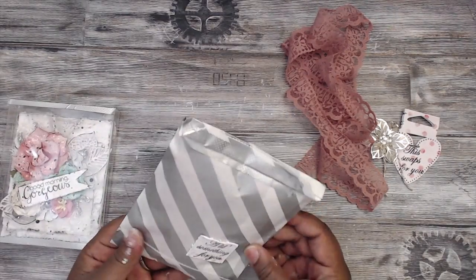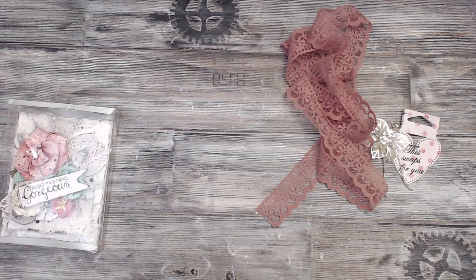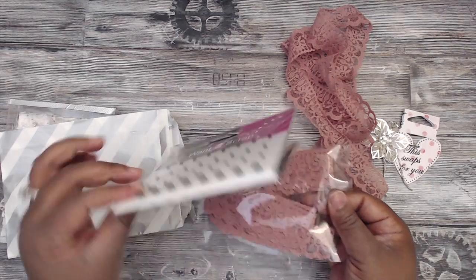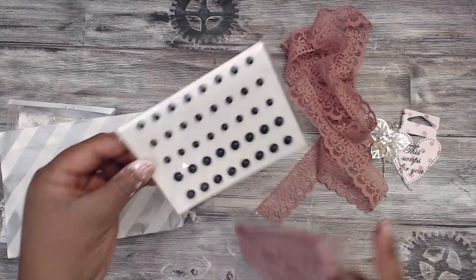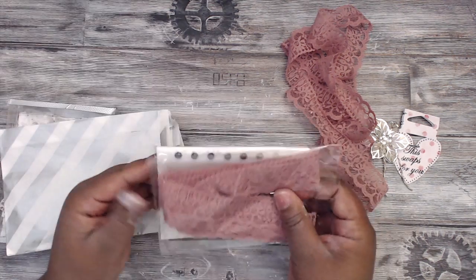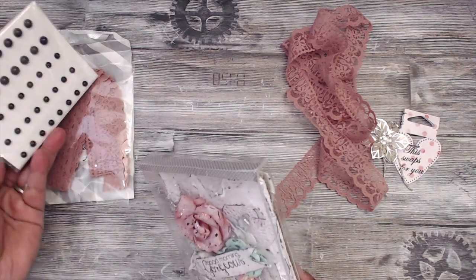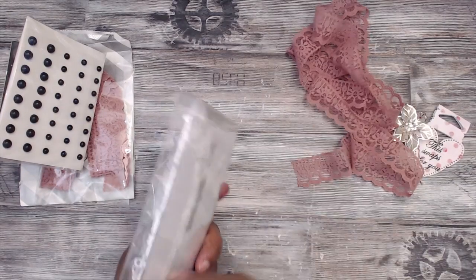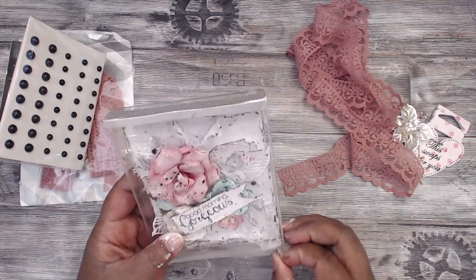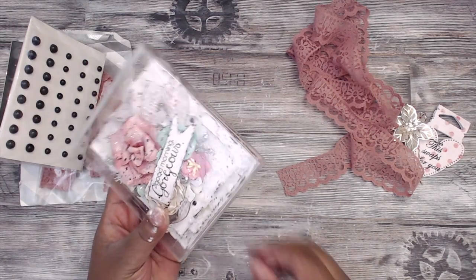What I sent for my goodie is just some flat back pearls and some lace — Say It in Bling flat back pearls. You can tell I've been painting all day. And then I got a couple yards of lace in here for you guys. My swap is in this acrylic box. I got this at the scrapbook expo when I went last. It's just closed with a little bit of washi tape so that it will stay closed.